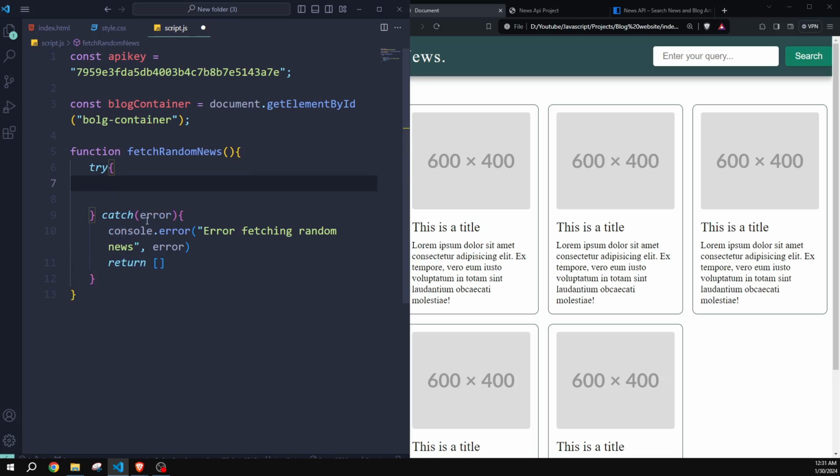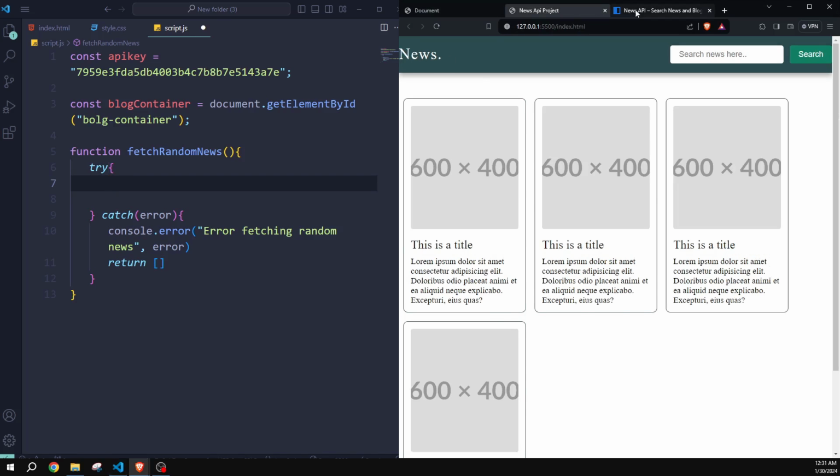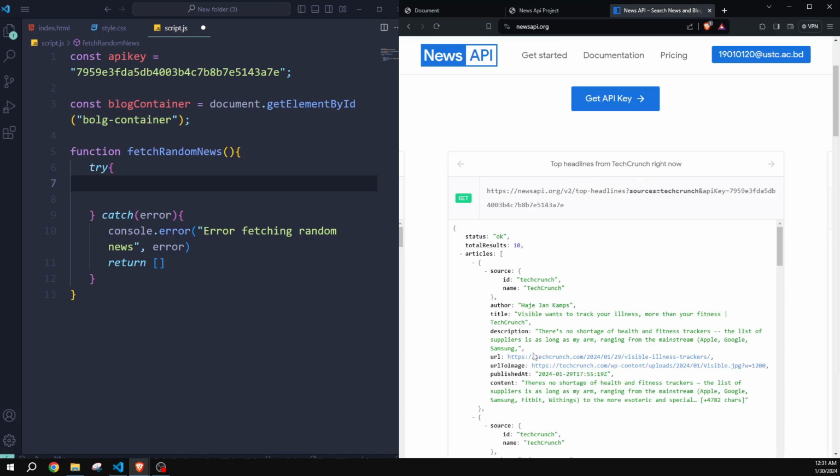And here, for fetching the data from our API, we have to create some URLs, and through these URLs we're going to fetch data. Here you can see an example of a URL. And I know this URL is looking so complex, but it is not. I will show you in a bit.